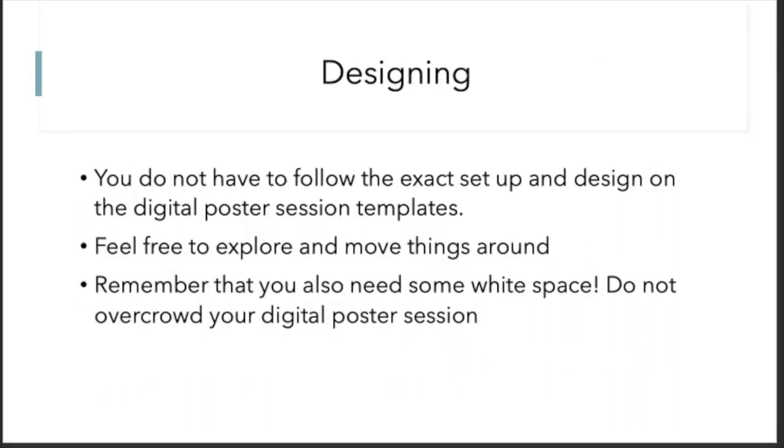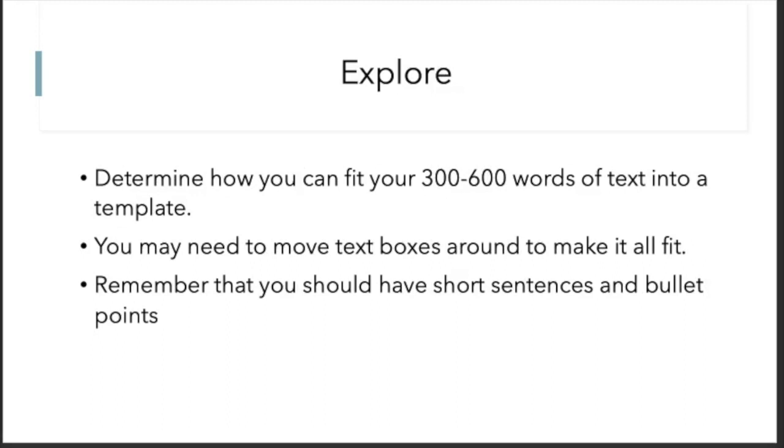You should start to have text chunks on here in either short sentences or bullet points for me to review. When you design, you do not have to follow the exact setup and design on the digital poster session templates. You can play with it, move it around, make it unique and your own. Feel free to explore, move around. This will also give you a chance to get the feel of the layout for the template that you'll be designing in. Remember that you also need some white space. Do not overcrowd your digital poster session. My 2 biggest key reminders for this are text chunking and white space. And also keep it a little bit simple. Don't have 18 different colors in your poster session.